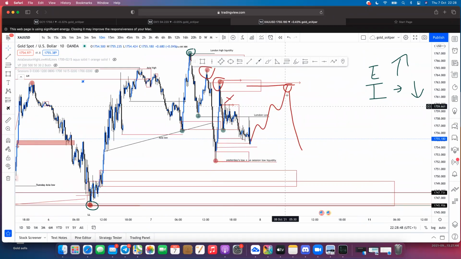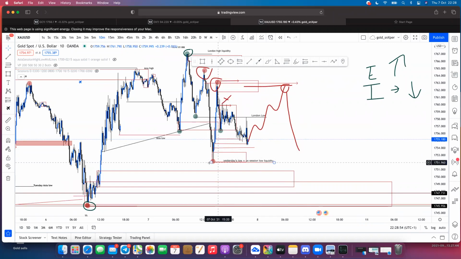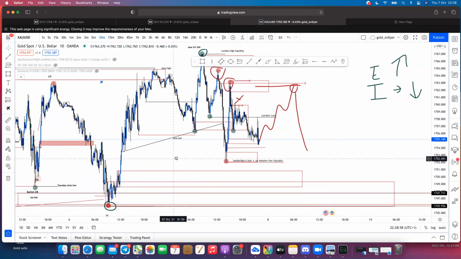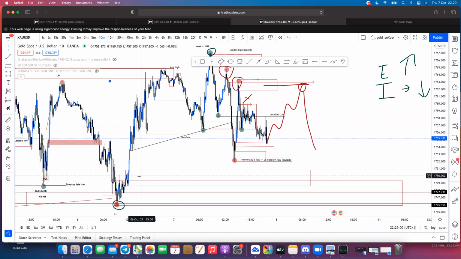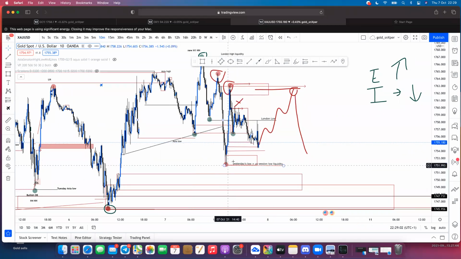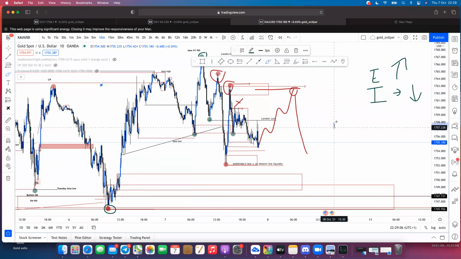So there's going to be liquidity grabbed into that POI because there's yesterday's low and US session liquidity. So that fills that criteria. The third criteria is what? Anyone remember? So liquidity grabbed into POI. Number one, find your OB, the one that led to the BOS. Two, liquidity into POI.